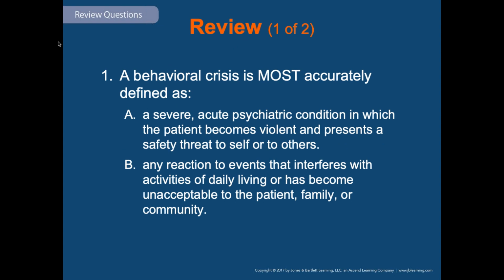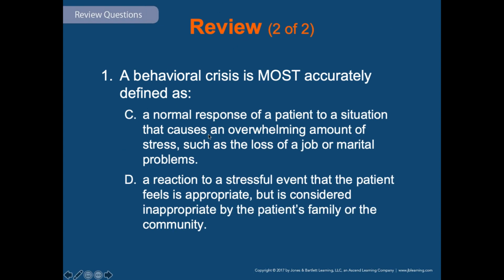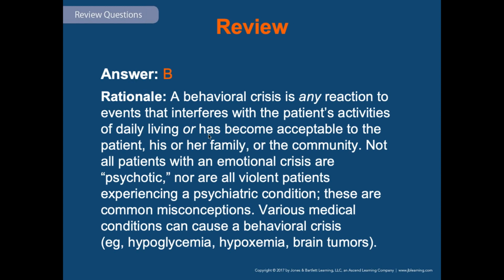All right. So a behavioral crisis is most accurately defined as A or B. Anybody still there? There we go, there's some popping up. So I heard a B. I have one response, there's two responses. Oh, I should have shown you C and D. All right, so the answer is B. Great job.